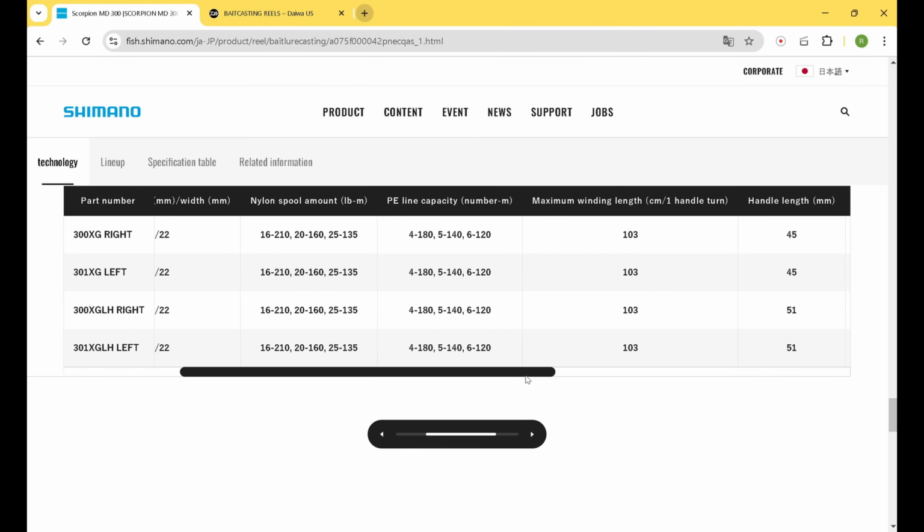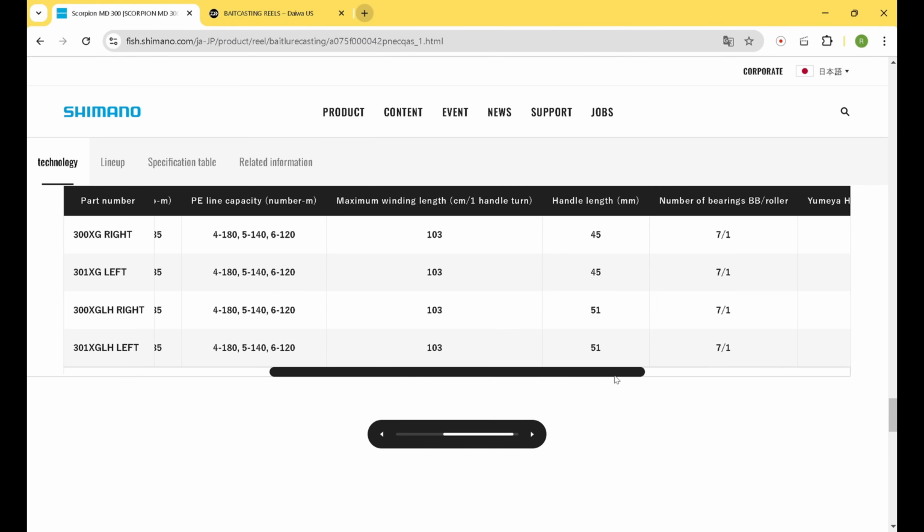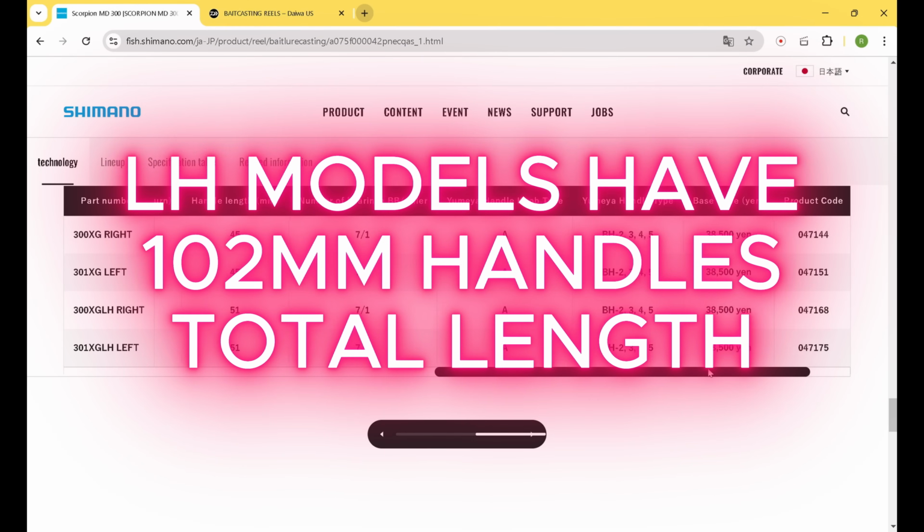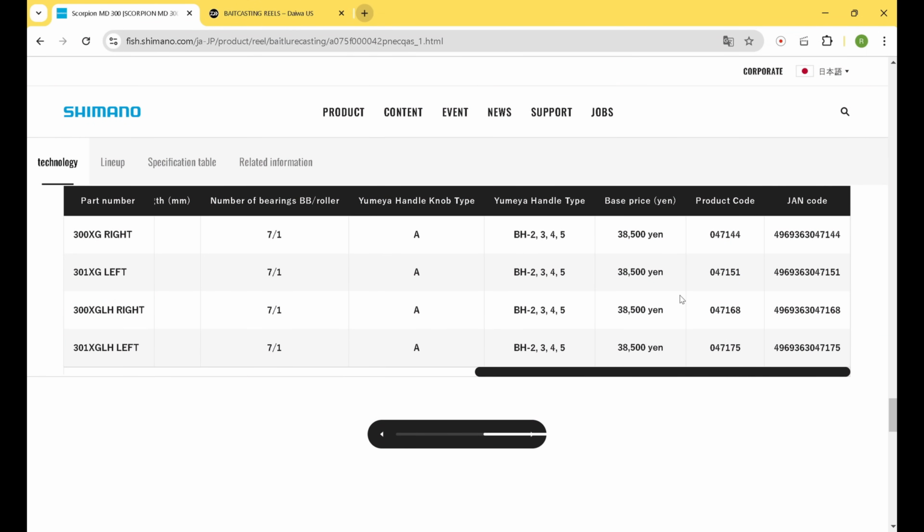Line capacity. Yep, it says handle length on the XGs are 90 millimeters, and then for the LH models, 51 millimeters, 7+1 bearings, and the cost 38,500 yen.